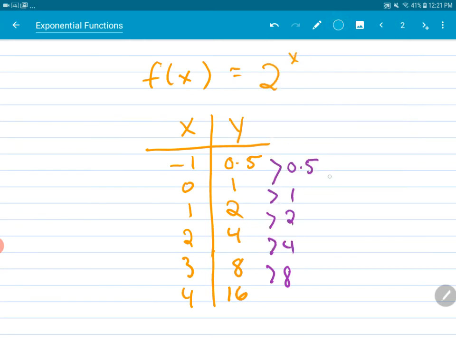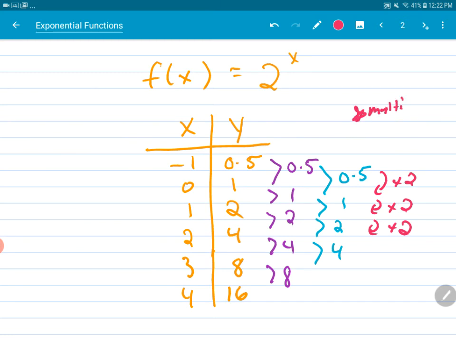Okay, what if I take my second differences? We do the same thing. We get 0.5, 1, 2, and 4. Again, they're not the same. They're not even getting any different, they're all the same as the first differences. So what are we noticing here? Maybe you started to see already that these are actually connected through multiplication. So that's a different thing. Before we were doing the differences like subtraction. Here, it's not going to work that way. In exponentials, everything is growing or decaying through a factor, through multiplication. So that's the difference with exponential functions: everything is connected through multiplication.